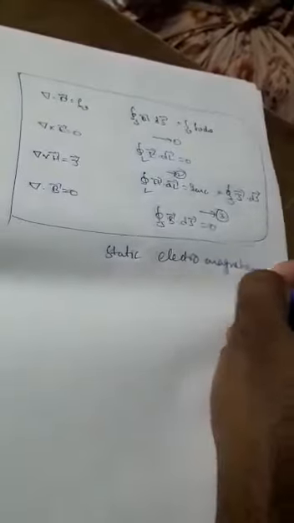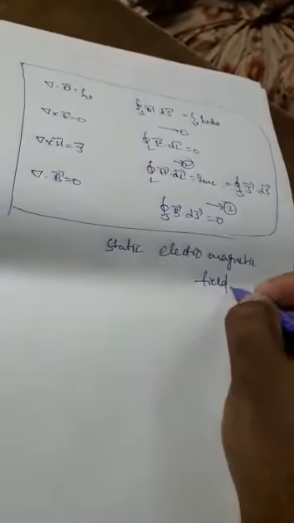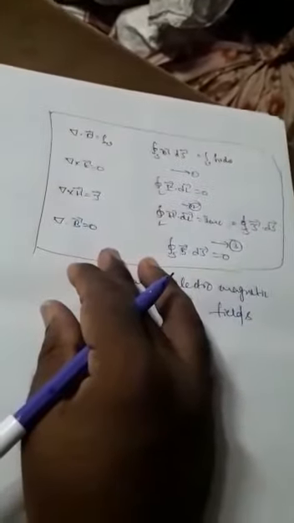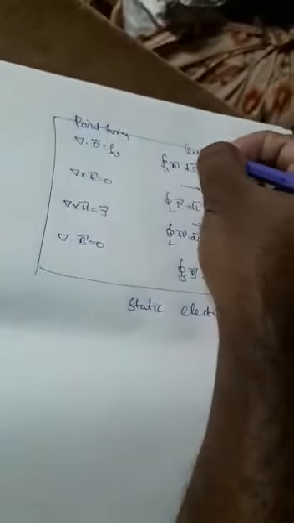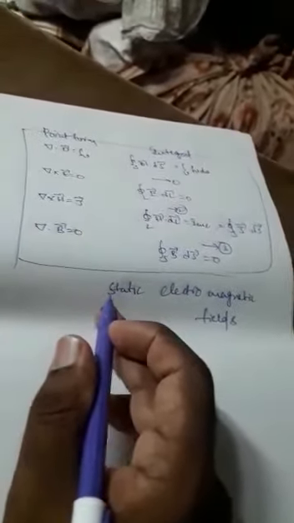For this concept we have two questions. One is for 2 marks and another is for 10 marks. For 2 marks, you give these equations in table form, in point form as well as integral form. But in 10 marks, along with this table, you can give the word statement for each Maxwell's equation. So this is Maxwell's equations for static electromagnetic fields.